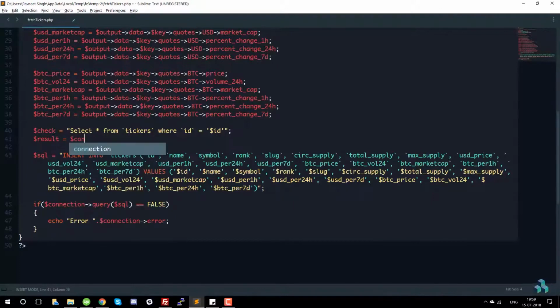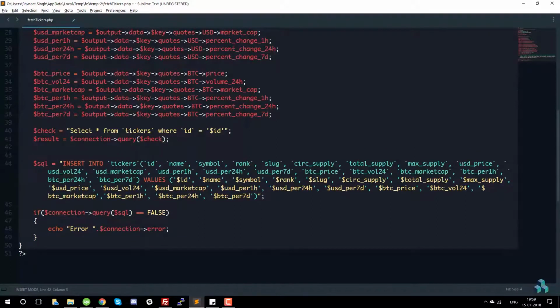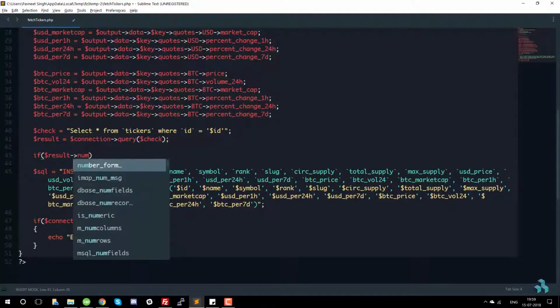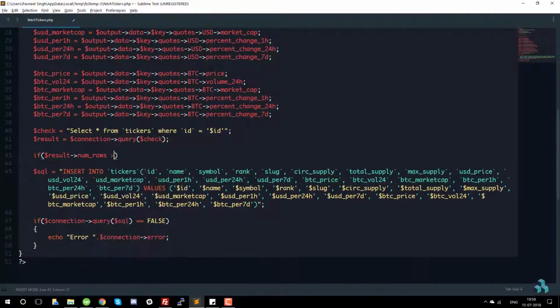Alright, so we'll run this check and we'll say $result equals $connection query $check. Oops, $check. All right. So once this query runs, it's going to return something, right? So we'll write a condition to check if it's returning something. That is, if it has returned some rows, then we'll check if $result num_rows is greater than 0.